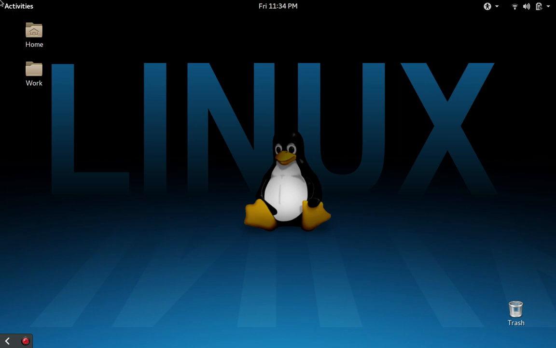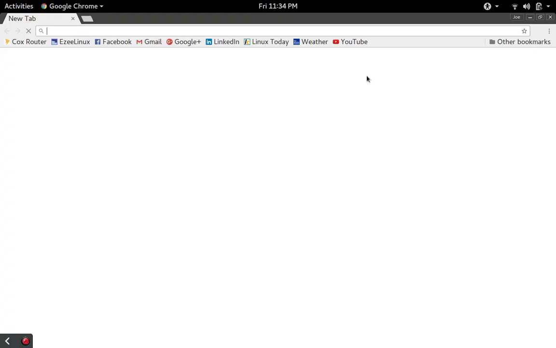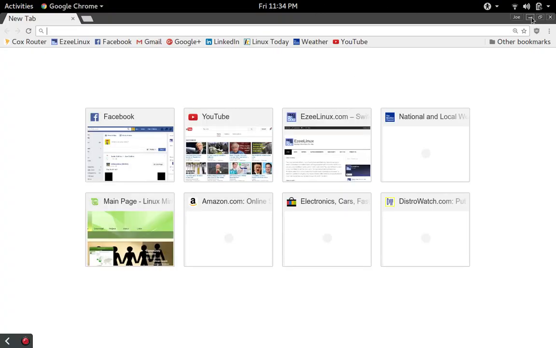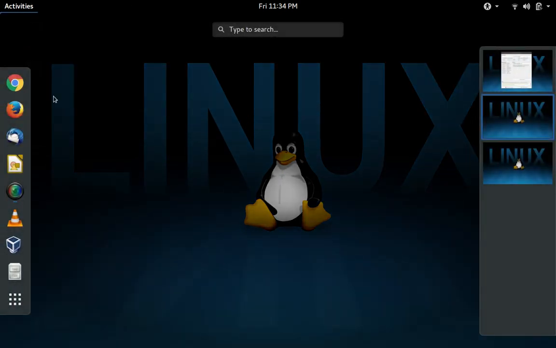Oh, there's one more thing I wanted to show you. I thought this was cool. Okay, so you know how when you open up Google Chrome that it doesn't have a menu bar? Well, that's kind of annoying because in GNOME, see, you've got this bar up here all the time. That's one thing I don't like about it. You can't really auto-hide it or do a whole lot with it. And even if you could, I don't think I'd want to because I'd be afraid of screwing up the system.